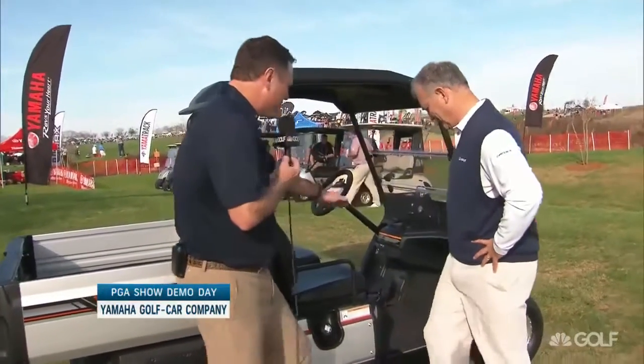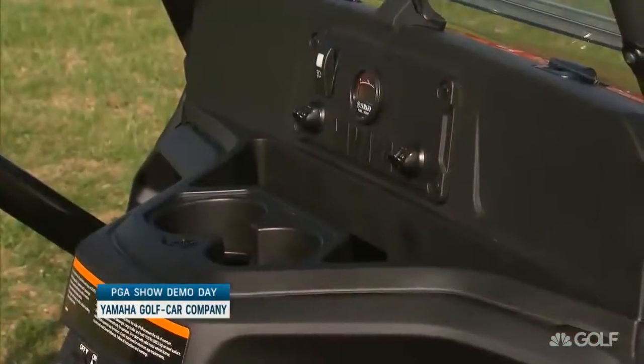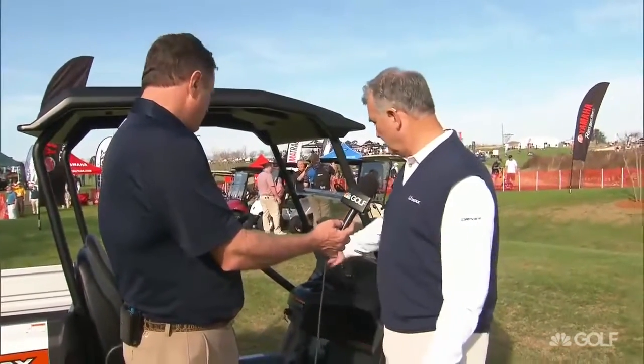I can see a superintendent riding around with a trusty dog out on the golf course in the morning. Any features in the cabin you want to go over? Let's talk about maximum comfort. We had a superintendent visit us — John Jennings, who's superintendent at Shinnecock — and he's a big guy. He said, 'I want to be able to slide in and out of this vehicle, I want comfortable seats.' So we went to the Viking, which is our off-road ROV, and asked for their seats — we just redesigned them slightly. Now you've got a comfortable seat made for off-road all-terrain vehicles. They also asked for storage space — clipboards, laptops, things to carry. So we made a storage area in the middle for that and for drinks. Up front, there's a drink area and a spot for clipboards or a laptop, plus no-skid areas under the dash for cell phones or whatever.